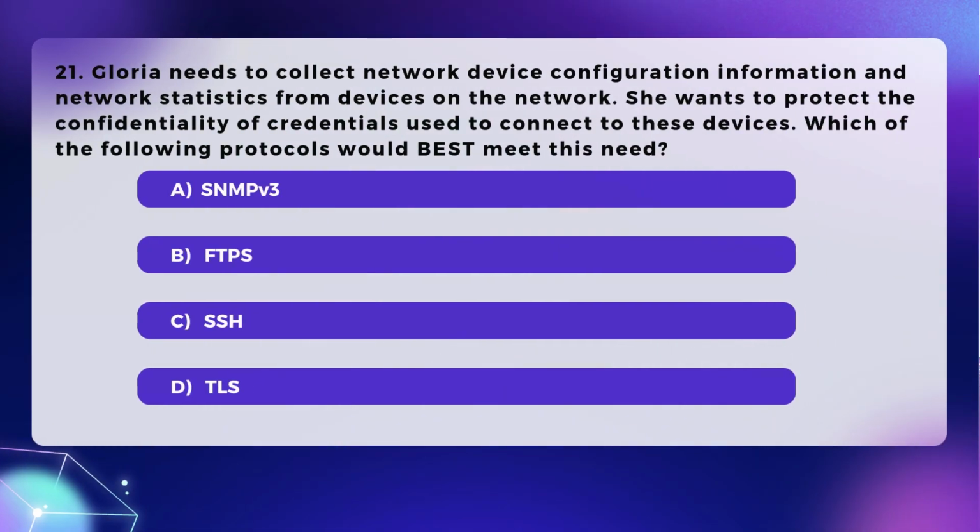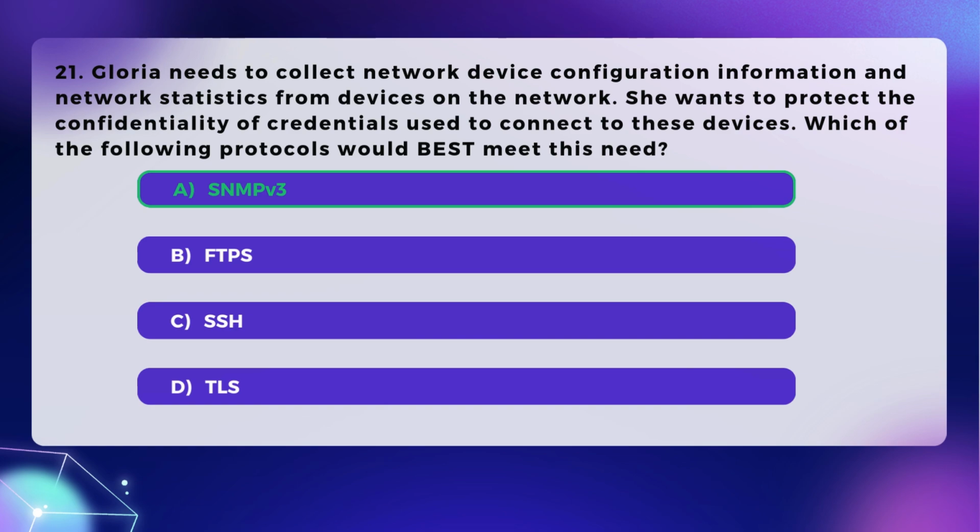Gloria needs to collect network device configuration information and network statistics from devices on the network. She wants to protect the confidentiality of credentials used to connect to these devices. Which of the following protocols would best meet this need? A. SNMPv3, B. FTPS, C. SSH, D. TLS. The correct answer is A.